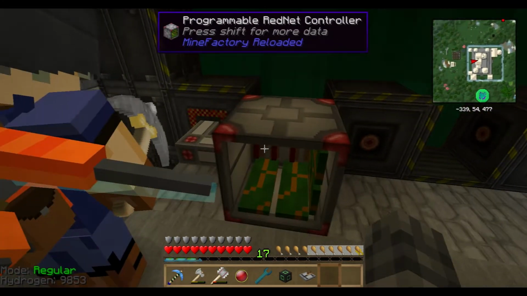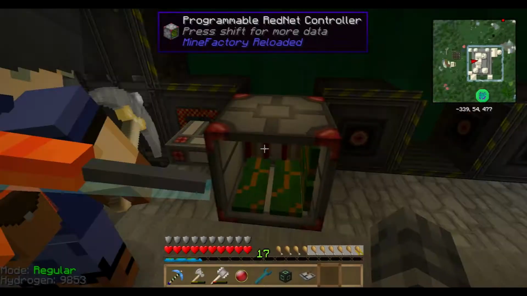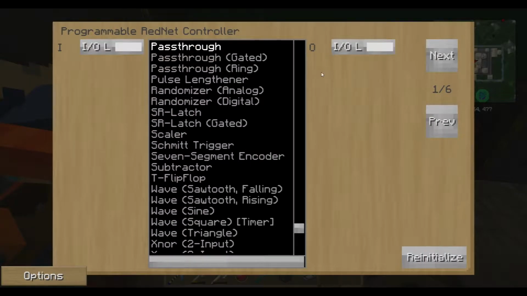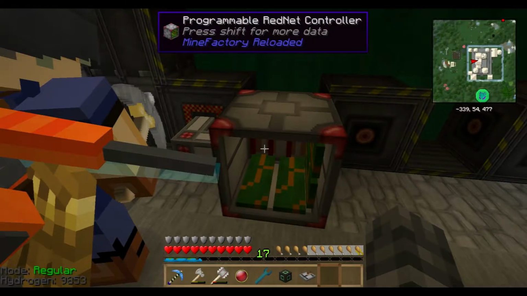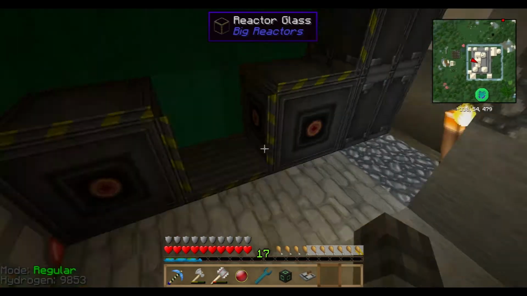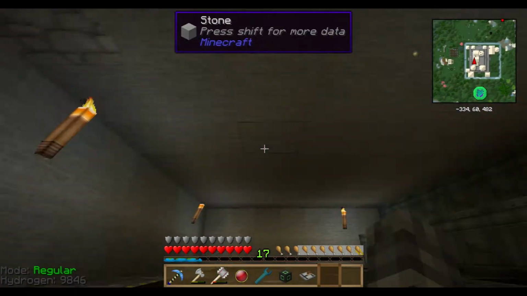Hang on a second. You trying it on left and left? Yeah, that's what I just did. We need to set the other one to magenta. The output's on magenta, right? All right. There you go. There we go. Okay, going up top to have a look.